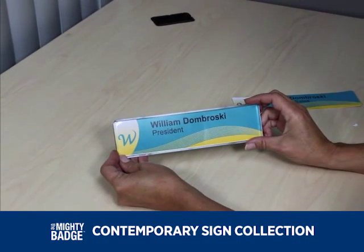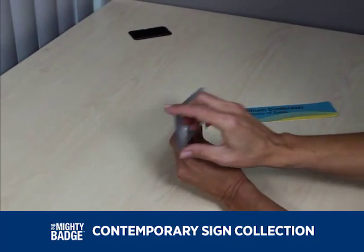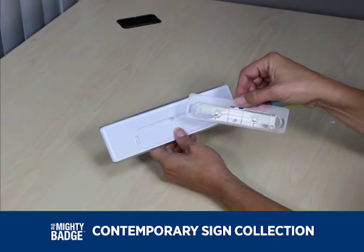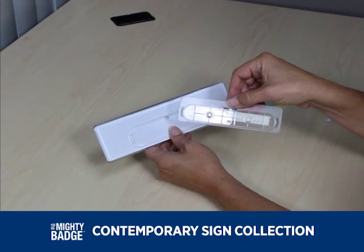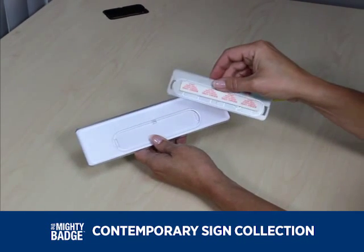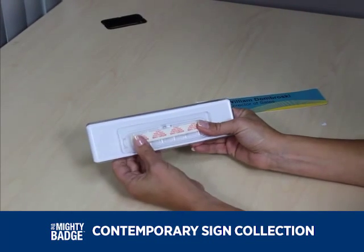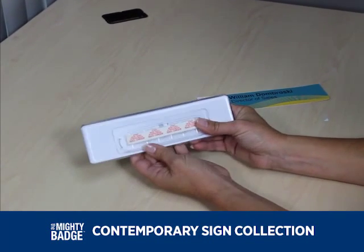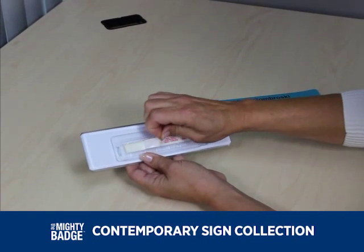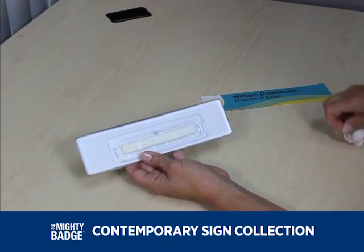So we're going to affix a wall plate holder. Wall plate holders come with screws, adhesive, or Velcro. In this case, we're going to use a double-sided adhesive. We snap in the wall plate holder. Remove the liner, and we can affix it to the door.